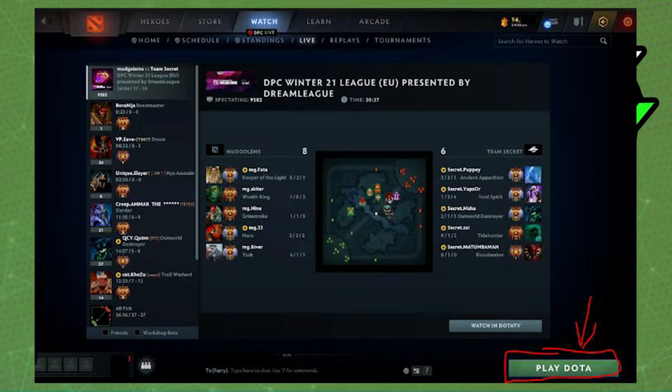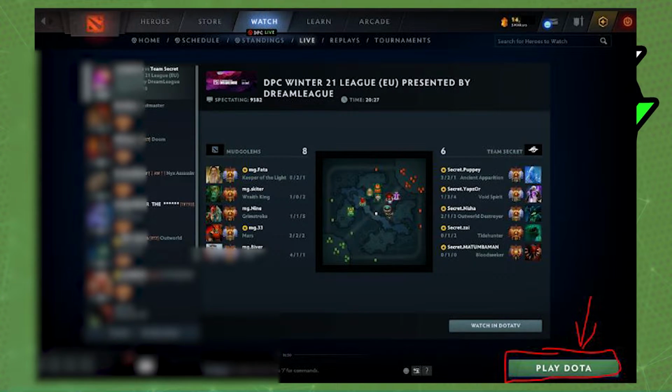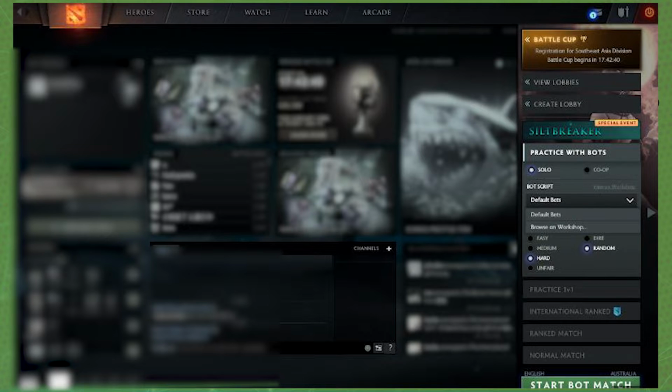So, what you need to do is come to your main menu on Dota 2, okay? So, open Dota 2, and you will see right here, Play Dota, with a green button. Click on Play Dota. You will open this page right here. Okay, after opening this page, you need to click practice with bots. Below create lobby, you will see practice with bots.